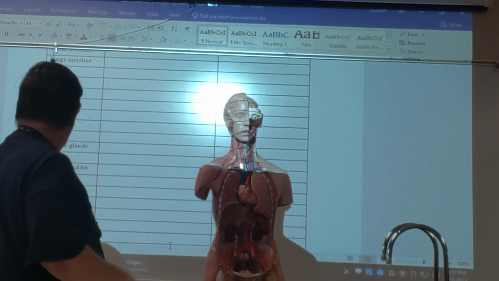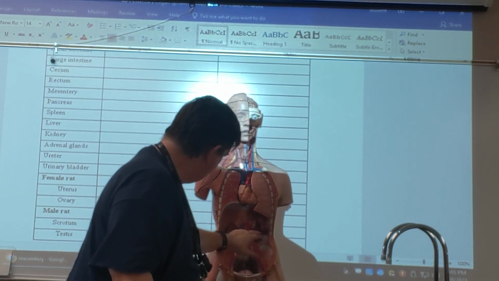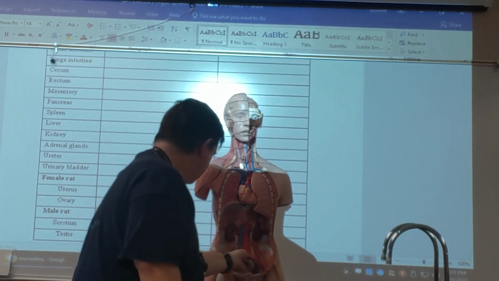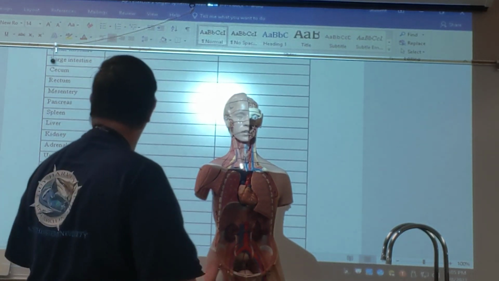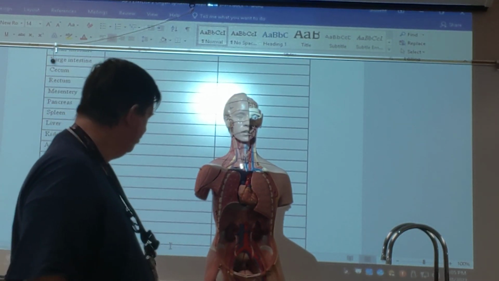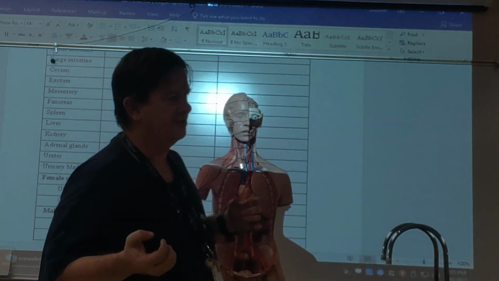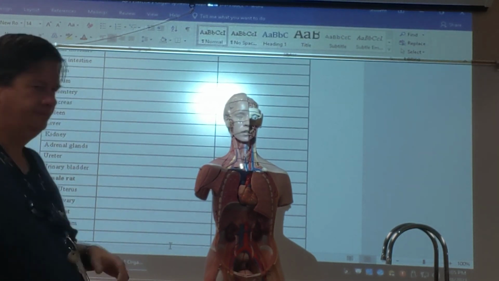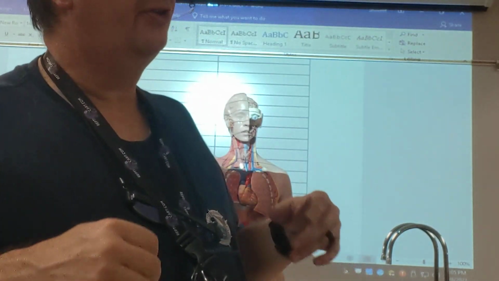Now, the ureter and the urinary bladder. Here's a kidney, here's the kidney. The tube coming down from the kidney, the tube that carries urine from the kidney to the bladder, that's the bladder right there, that is called a ureter. Now, the tube that carries urine from the bladder to the outside of the body is going to be called the urethra. Okay, so function of bladder, small but expand to hold urine until we can get rid of it, until we can void it.